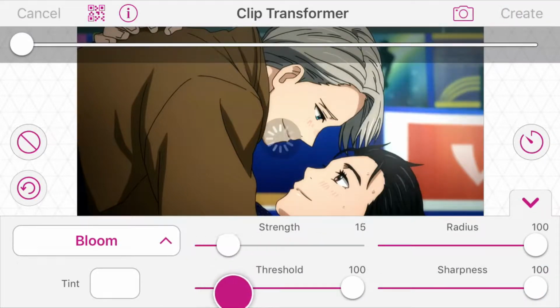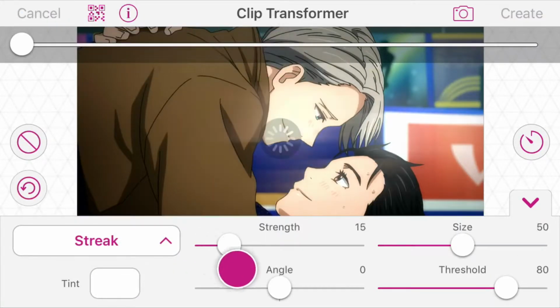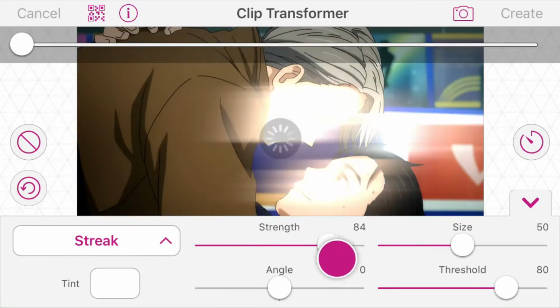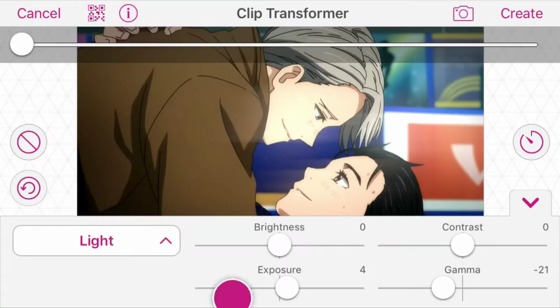I'm going to be going over a light clip, which is this, and then a dark clip, because it can be kind of tricky to get colorings on dark clips, so I'll go over that too. But bloom shows up a lot better on dark clips. And then with radius, it just is a radius. Streak really does affect exposure, so if you want a lot of streak, then you would need to turn down your exposure. I'm not that much of a streak person, just a little bit.